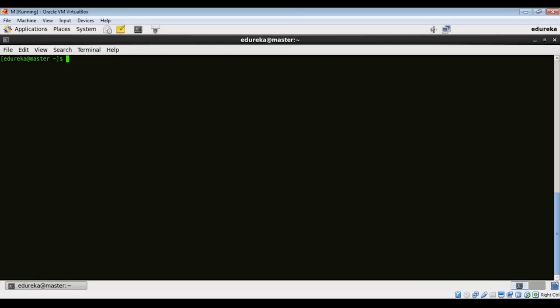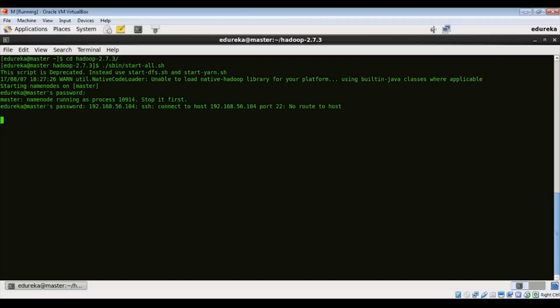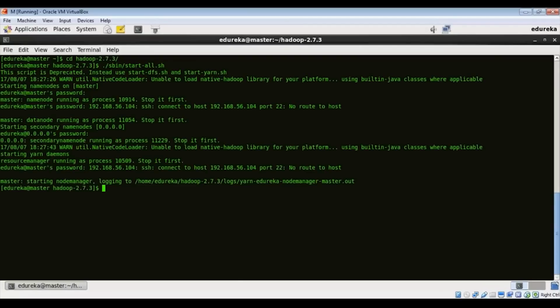The first thing I need to do is change the directory to my Hadoop directory. So I'll just do cd Hadoop, and now I can run all the commands. The first command was /sbin/start-all.sh. It will ask for a password. Now let me tell you that you can also configure it to be a password-less process so that you don't have to enter passwords when it wants to run certain daemons.